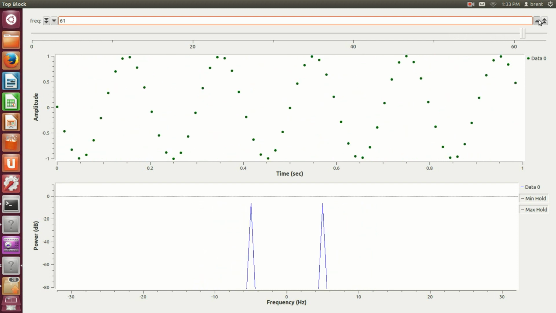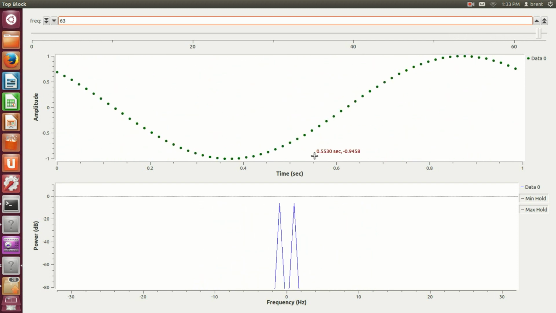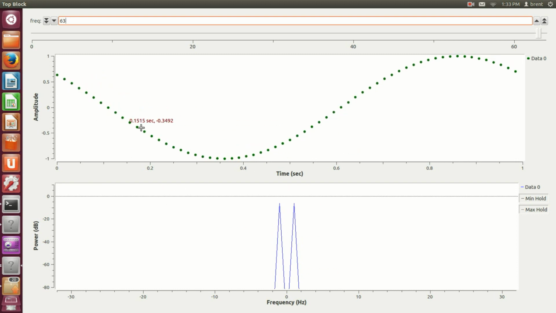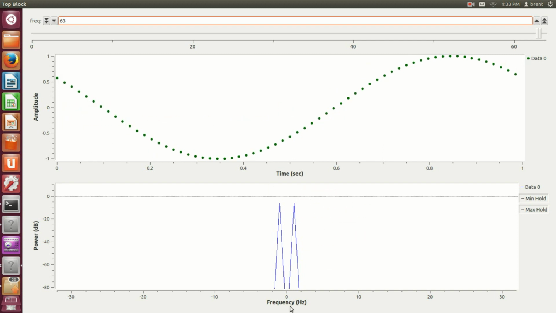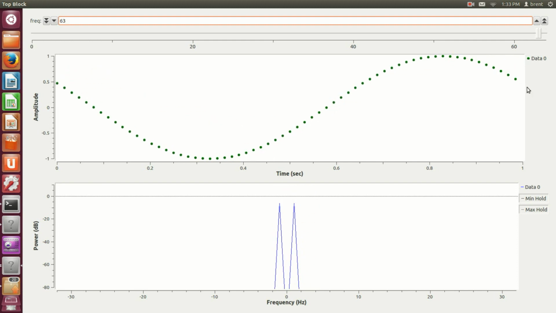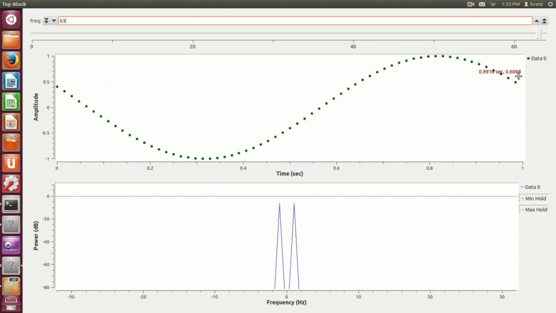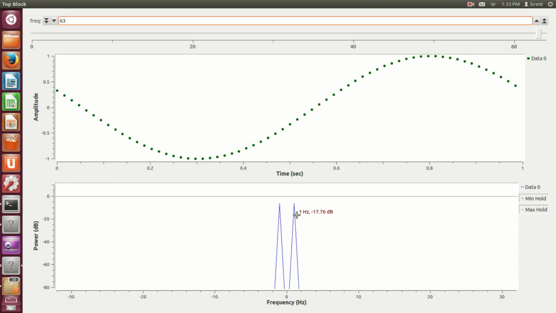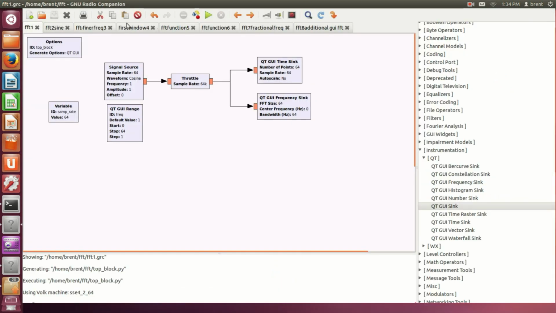when we get up to 63, notice how at 63 hertz, and again we have kind of lost our cosine look here, we're right back to 1 hertz in the FFT domain. So that again is folding, or if you want to call it aliasing, it's kind of the same thing. The 63 hertz signal aliases all the way back into a 1 hertz signal. I'm going to close this out. We're going to go to the next one.